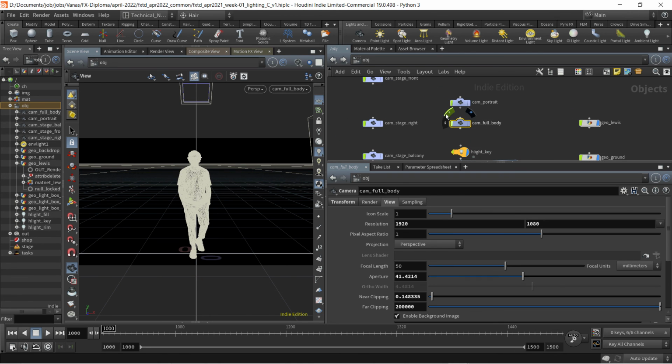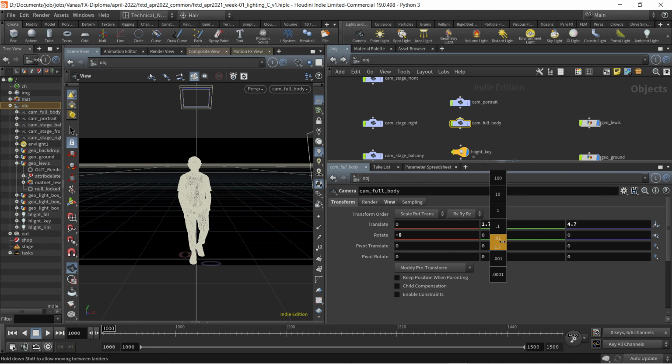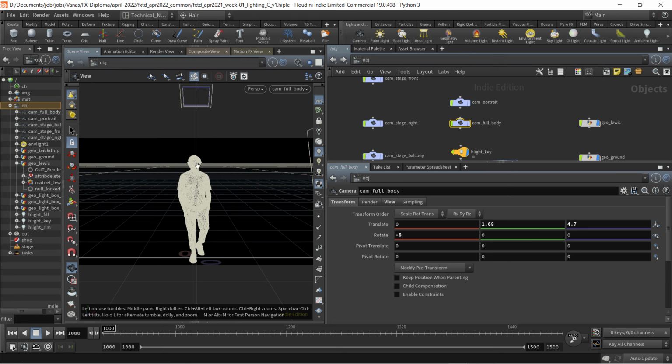If I just raise it a little bit, too much, now the horizon, I'm looking at the tops of his ears. That height would be the height of his eyes, and so it's close.